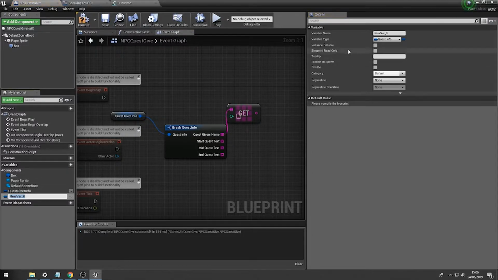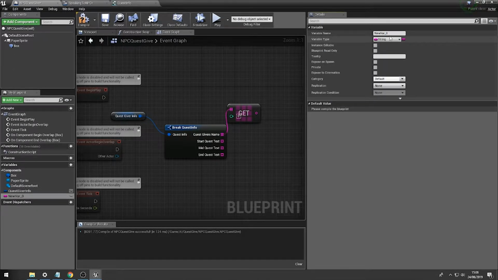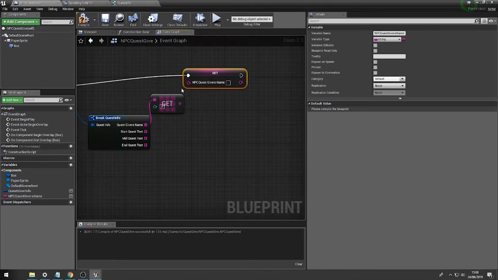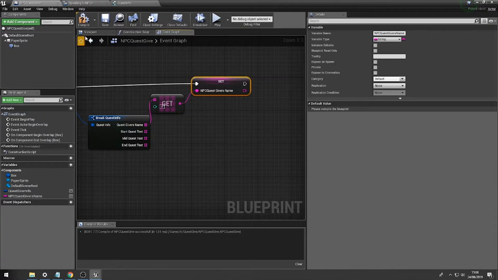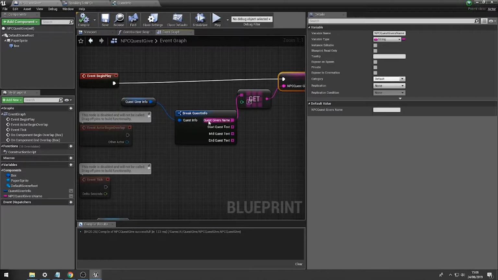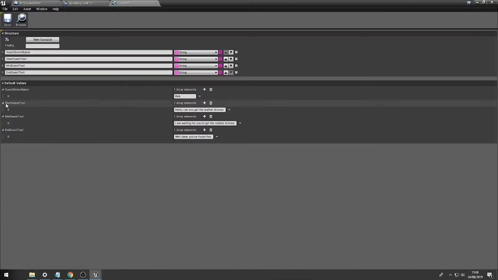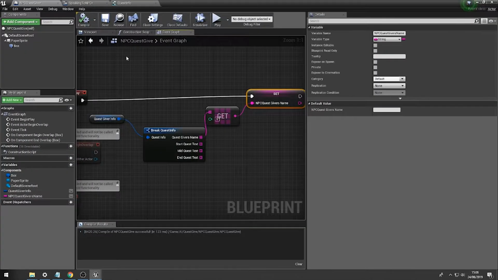If we set this to a public variable of type string, called NPC quest giver's name, and set it to this data array, then the quest giver's name is set to array index 0, which is Bob's information, so the name is now Bob.